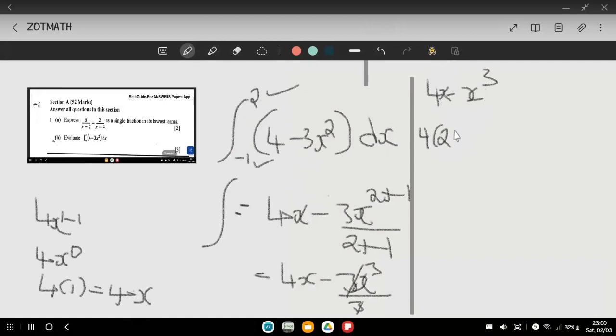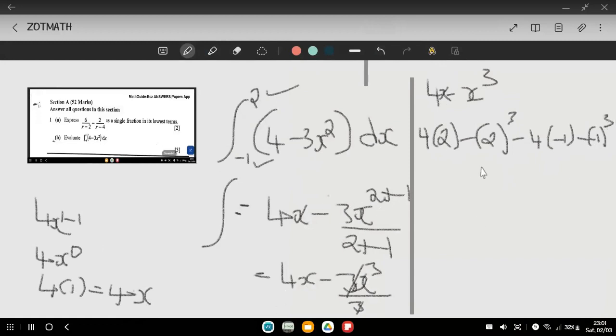So we put 2, minus, open bracket, 2 to the power 3. Then we say minus, are you understanding? Minus what? Again we come with 4, open brackets. Now we need to repeat the same using the lower limit. We replace where there's x with the lower limit, which is -1: -1 minus -1 to the power 3, okay? Like that. Who is lost?